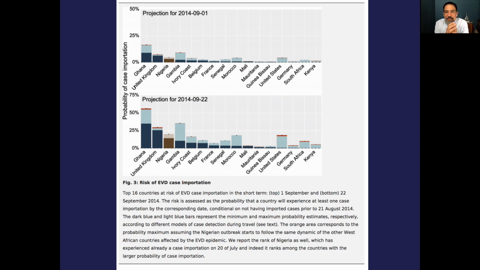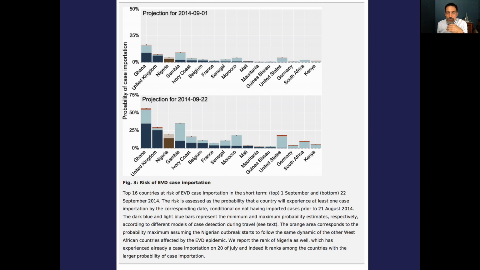So they combined this information, their model on the actual outbreak, and the information on the typical number of flight passengers from the region to other parts of the world, and simulated which countries might have the highest likelihood of importing a case of Ebola over time. At the time of this work, Nigeria had already experienced its first case importation, which, as we discussed last week, was successfully identified and contact traced, and the spread was limited to only about 20 cases there.